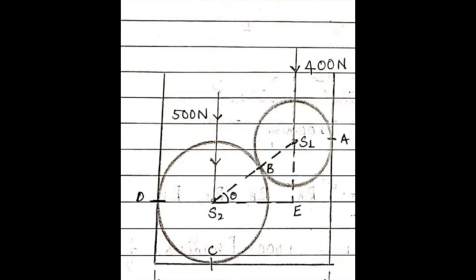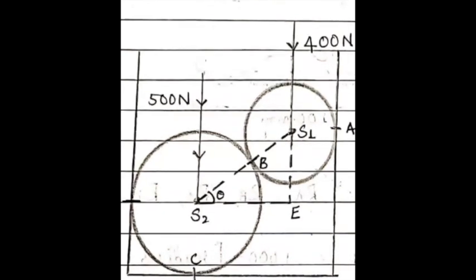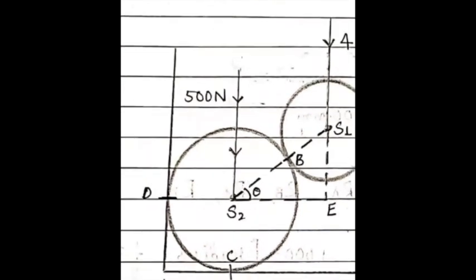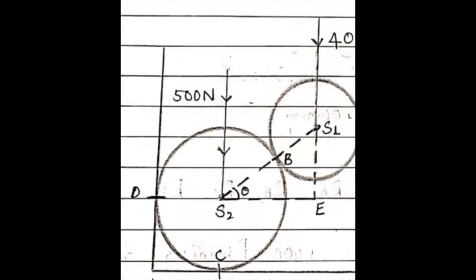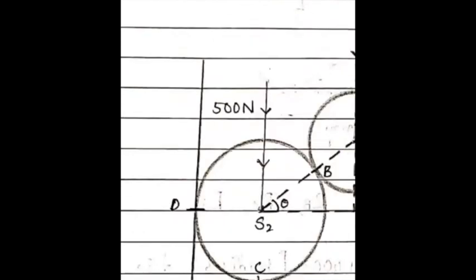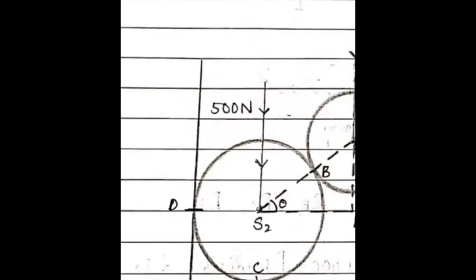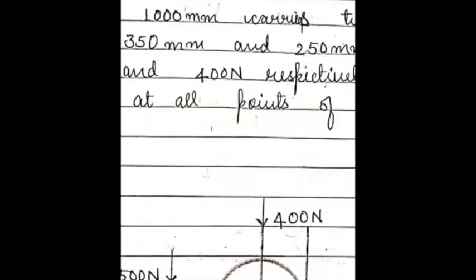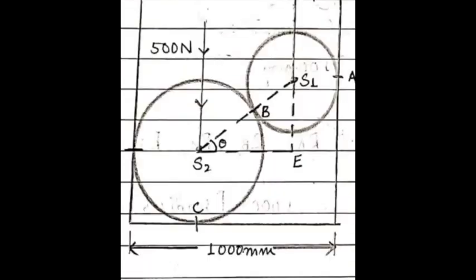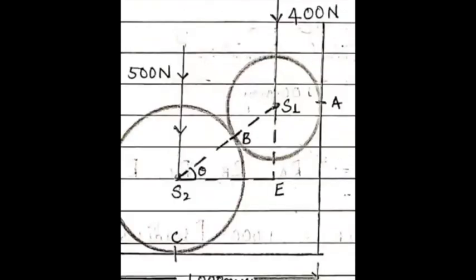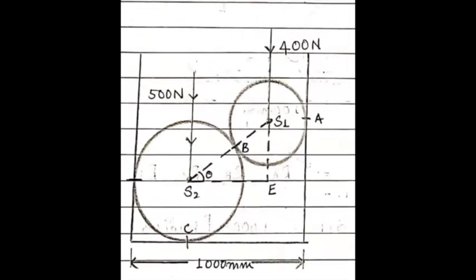Observe everyone, what she is trying to tell: you know the total distance is 1000 mm. Then you subtract the radius of S1 and the radius of S2, from O1 to D. So 1000 minus 350 minus 250. The answer is 400. Now you have two sides. One, the adjacent side S2E as 400. Two, the hypotenuse: 350 plus 250 is 600.